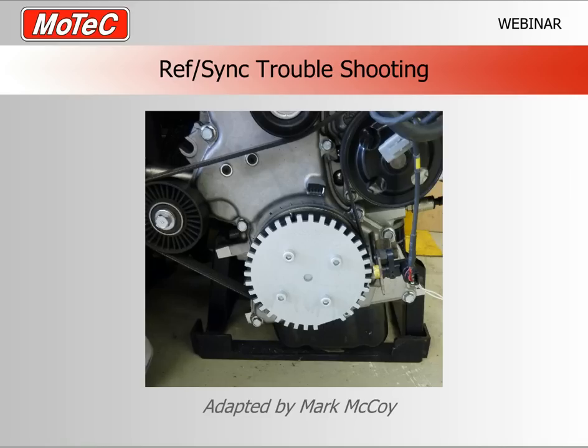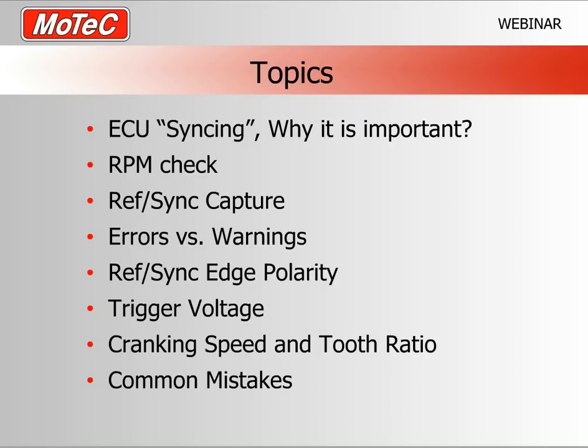This one is to do with ref sync troubleshooting. So basically what I'll be going through today is a bit of an extension of my last two webinars relating to ref and sync, so the crank and the cam triggers, and how to make the ECU work with them, how to set them up, etc. By troubleshooting, we're basically going to go through some common problems and some specific remedies, or how to go about diagnosing exactly what the problem is.